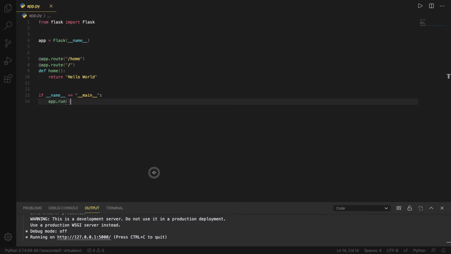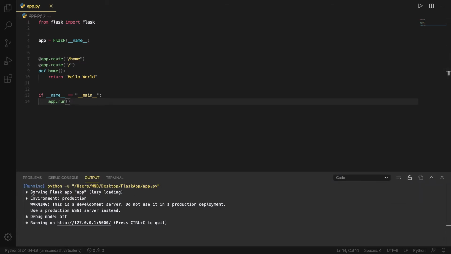For the output, it's saying serving Flask app. Oh, debug mode is off here. What you can do is set debug equals true, but we'll just run it with debug mode off for now.